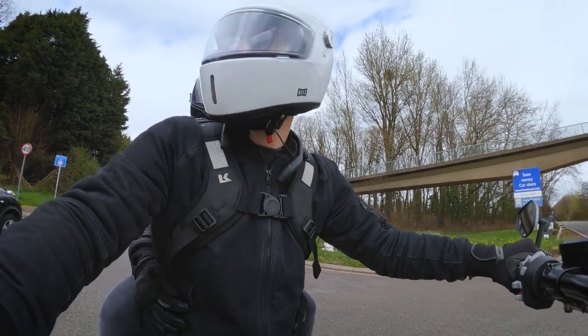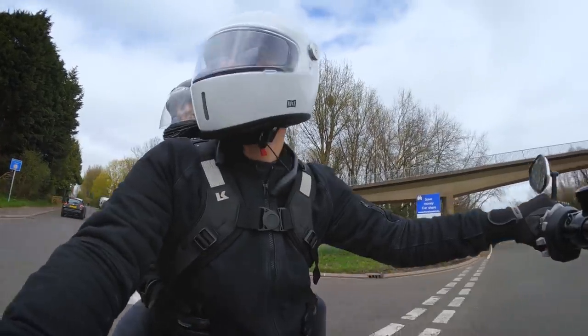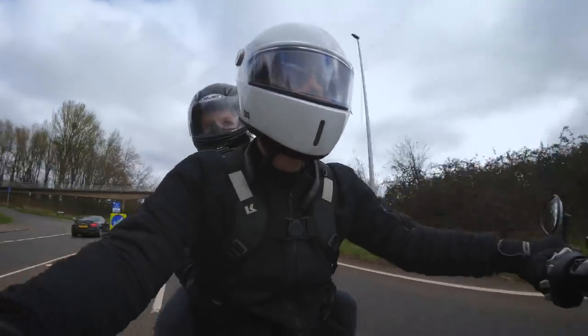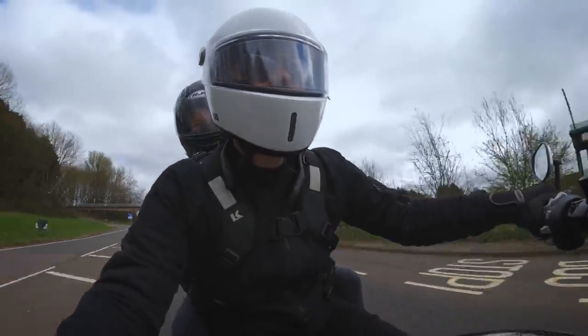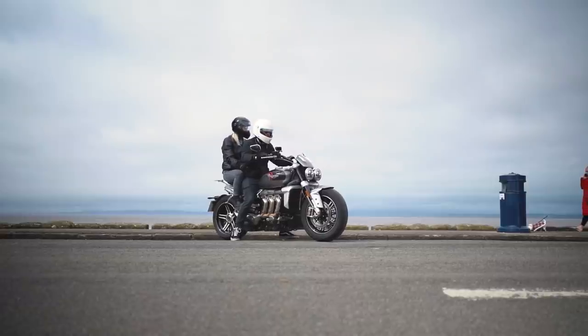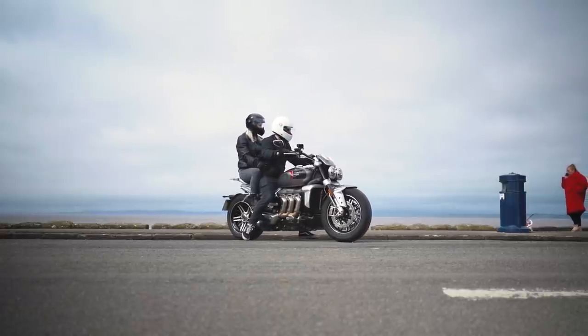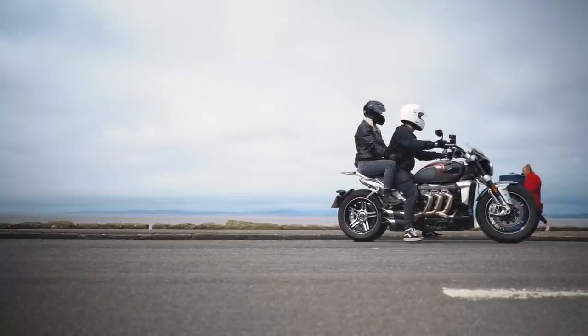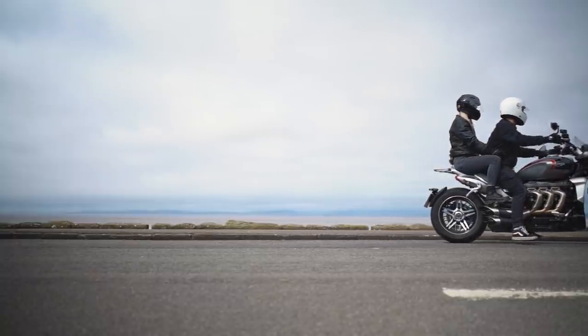A couple of drawbacks to be aware of, though both are solvable. The first is that if you're in intercom mode paired to someone else's headset, you'll still get their wind noise from their microphone in the helmet, so you still need to be careful with mic placement. Closing the vents on a full face lid can help keep wind noise down. With the boom mic for an open face helmet, you're limited to lower speeds and urban environments. With a bit of fiddling with mic position, we managed to reduce that noise, but it's not as quiet as when using it purely as a music device.